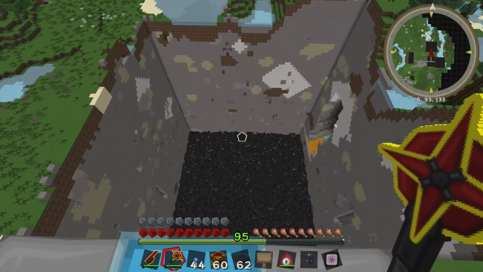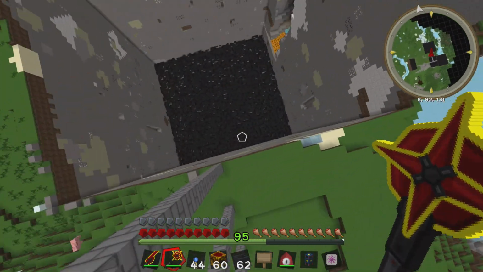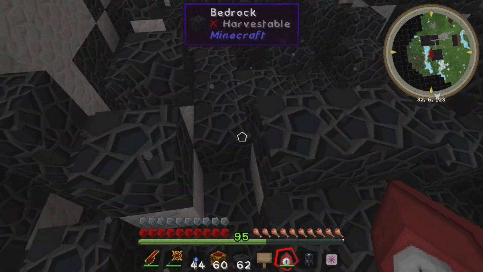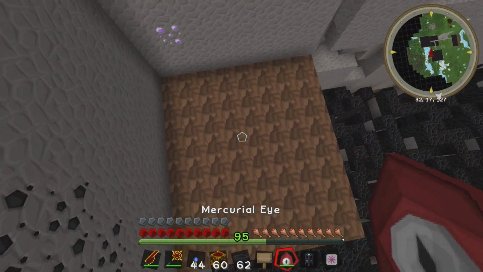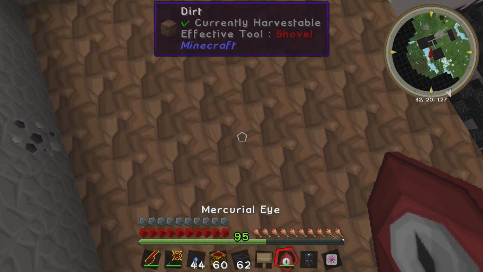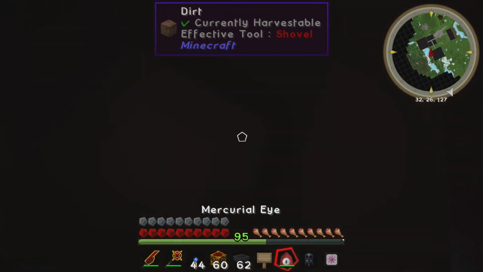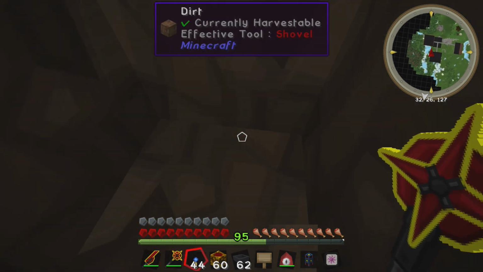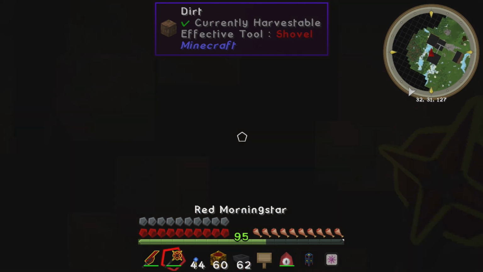We did kind of get through it. Hey, this doesn't have little curved edges like that one over there. Interesting. Mercurial Eye, though. Just fly down here to the bottom. There we go. Get into vanilla fly mode. Get me out of here. I'm not actually taking damage or anything, but still. It's done it again. Get me out of here.